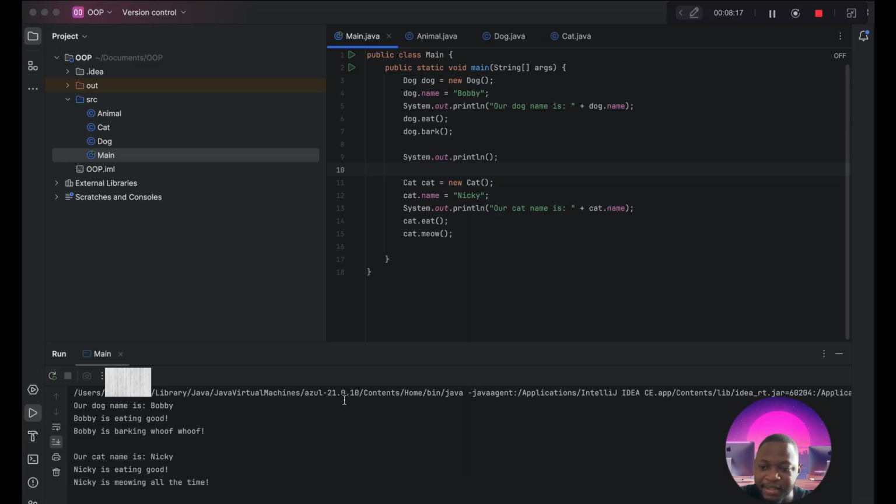Perfect. Yeah, so Bobby. Our dog name is Bobby. Bobby's eating good. Bobby's barking woof woof. For our cat subclass, our cat name is Nikki. Nikki is eating good, since we expect also Nikki to be able to eat.